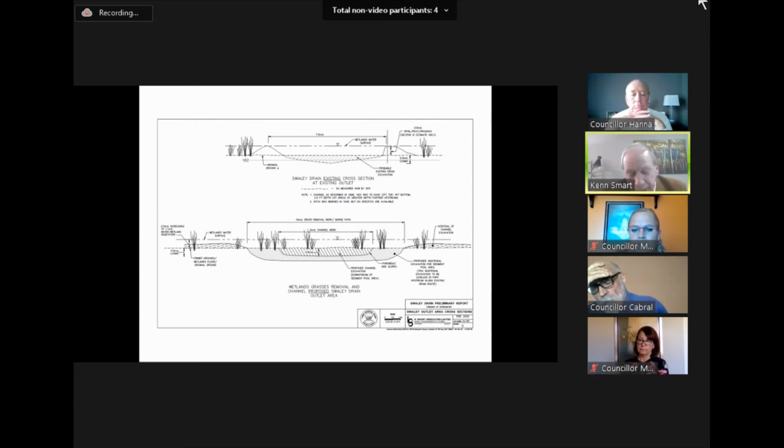So the only way this work can be done is by an excavator sitting on a barge. And if it is done by that process, the barge takes 30 feet. You'd have to remove wetland grasses for a width of 30 feet. And the barge requires a minimum of 3 feet of water to work. That means that at the existing swale end, we would have to dig what we could call a sediment pool or a habitat pool, but for all intents, it's a pool that would allow the barge to be launched. Approximately 150 meters, 200 meters downstream from the swale, there is enough water already. There's over 3 feet of water, so we wouldn't have to do this over-digging. We could just do the 6 meter wide channel. But to get to that point where we have to start, we have to basically excavate a pool to let this barge go.